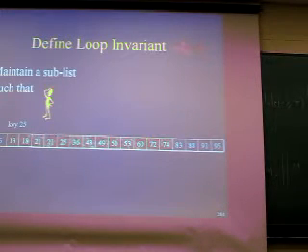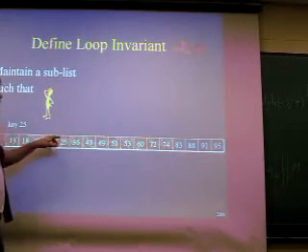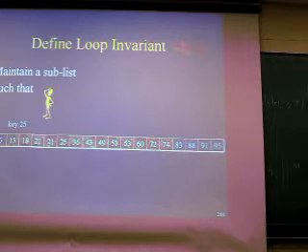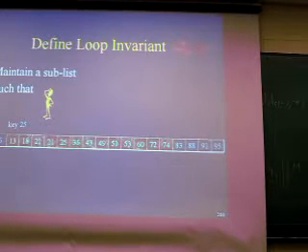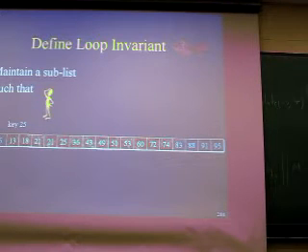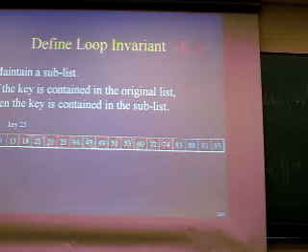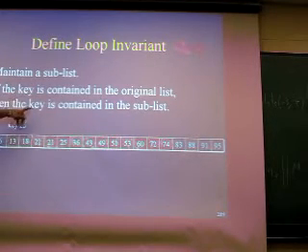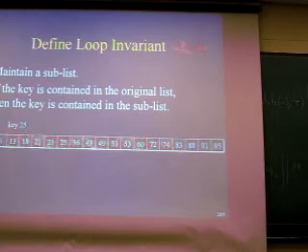So our loop invariant is going to be what? We somehow narrow the search space. Here the loop invariant is, we've narrowed the region down to a smaller region. And what do we want to say about this sublist? That it contains the key? Those are both pretty good. It does contain, well, what's the problem with that? It might not be anywhere. It's a little too vague, but you're on the right track. If the answer's there, it's contained. Exactly. If it's anywhere, then it's in there, right? If the key is contained in the original list, then it's contained in the sublist, right?